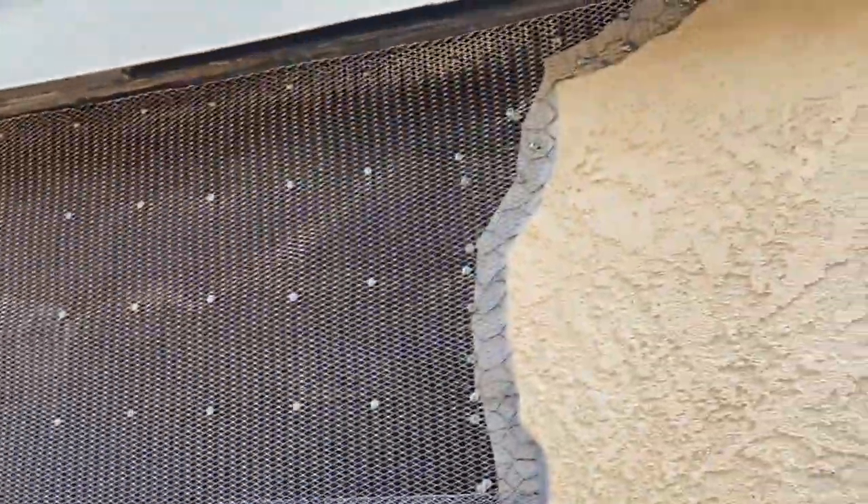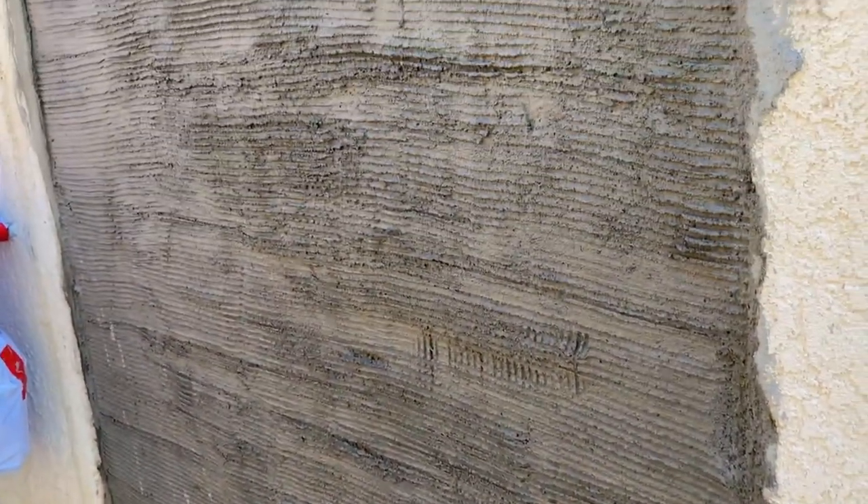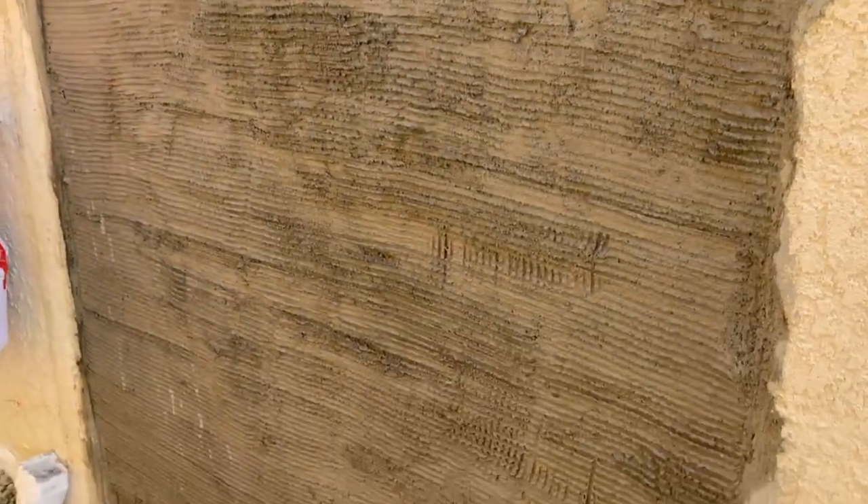I'm going to have the lath overlapped two inches to meet code. We've got a drip edge and we're all ready for my partner's cousin to come tomorrow and start doing the stucco. My partner's cousin was here today and got the scratch coat on. He said he was going to finish it today but it was too wet, so he'll come back in two or three days and put on the final coat - the color coat. We'll show you what it looks like after that.